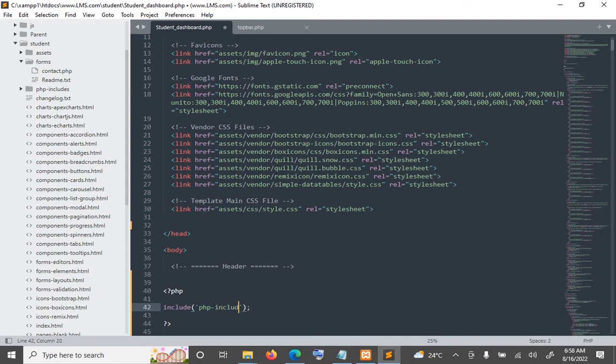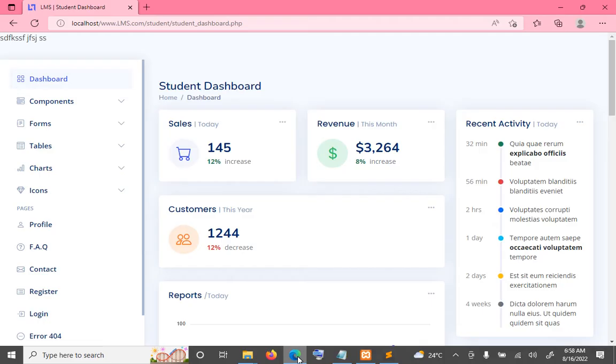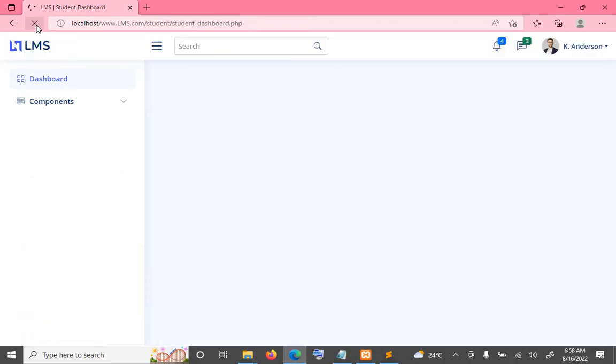Just put the header here using PHP. To open PHP, you open and close angle bracket, then put question mark at the middle, then put php. When you put this into your page, this is showing that you want to put PHP code in between.